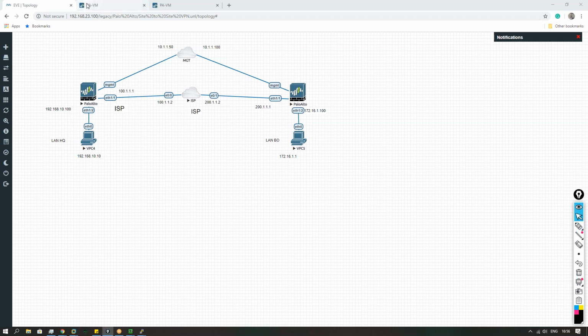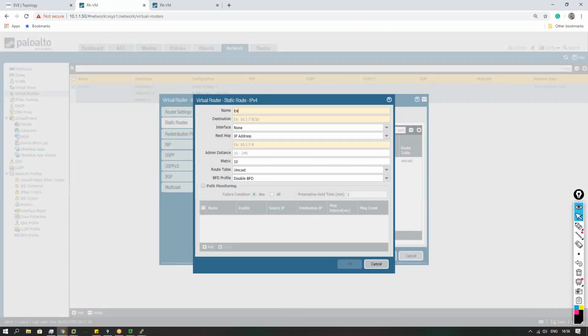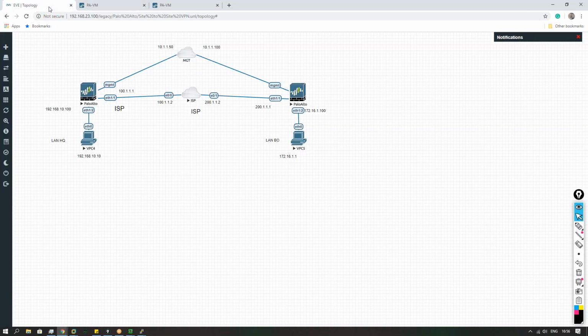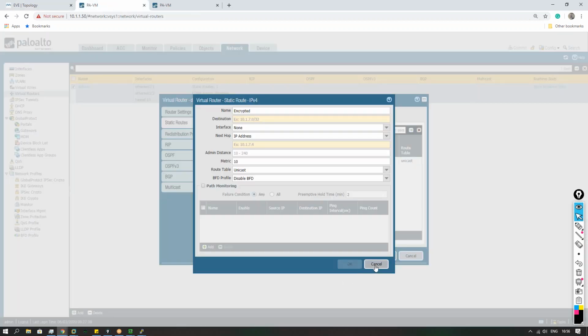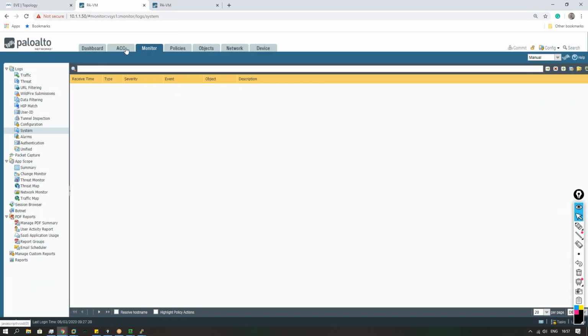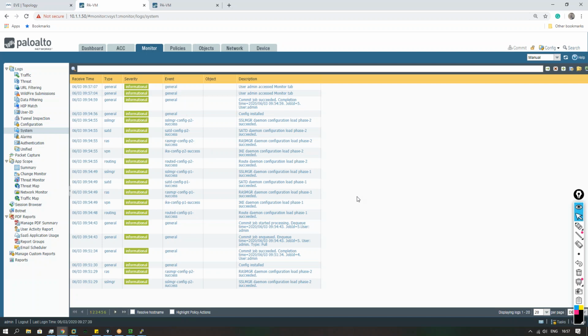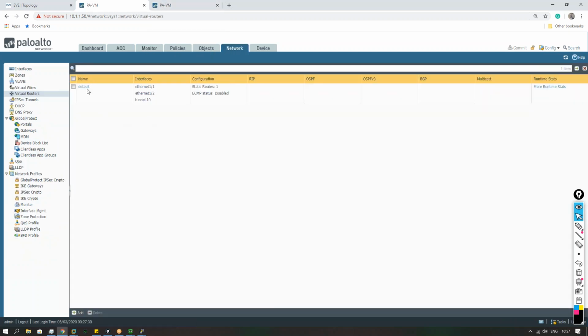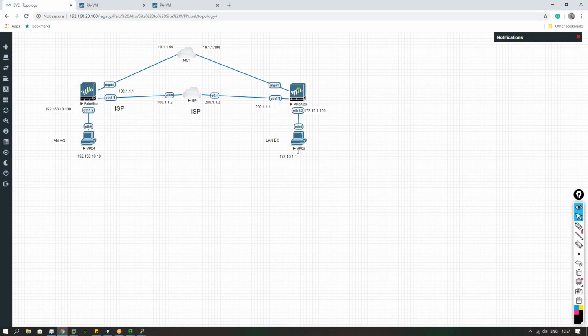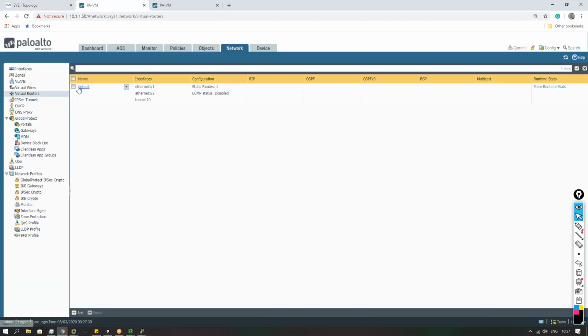So you go back over here and add one more route. Before even you define your interesting traffic, the tunnel should come up. Hold on, let me just show it to you, because the tunnel is not even up yet, so we need to make sure that the tunnel comes up. You can see there is no IPsec initiation over here. We need to initiate the interesting traffic, and only then will your IPsec tunnel come up.